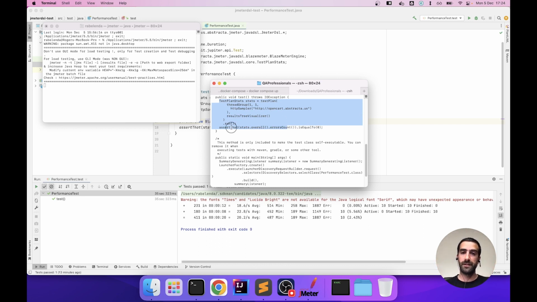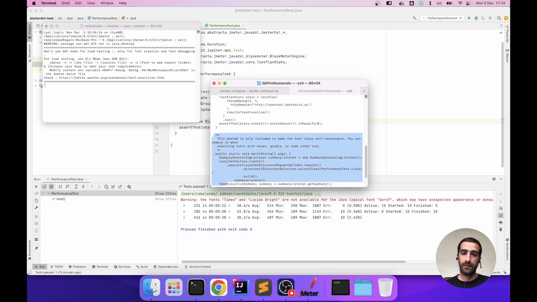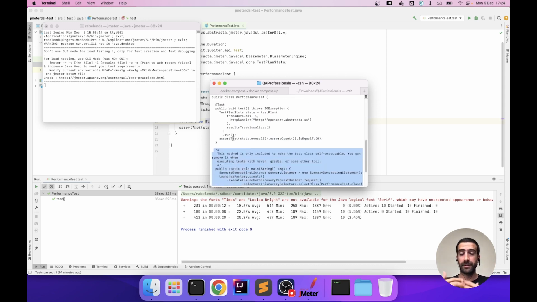For instance, here there is no threshold for response time, and you will probably want to remove some of these parts. Check the comments on the code, but in general it's a good start, and it saves you a lot of effort. If you see that the conversion is not that optimal, or it's not that accurate, please raise an issue and let us know, and we can improve it.